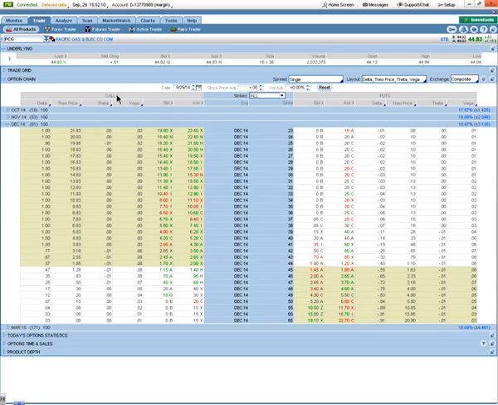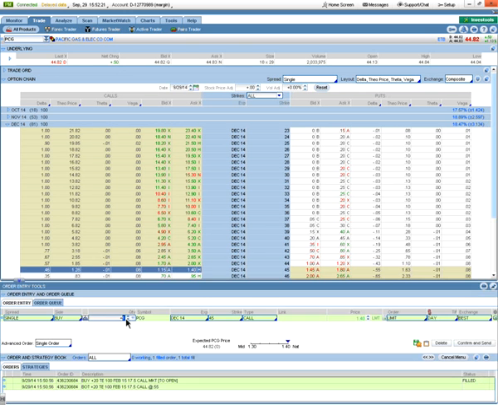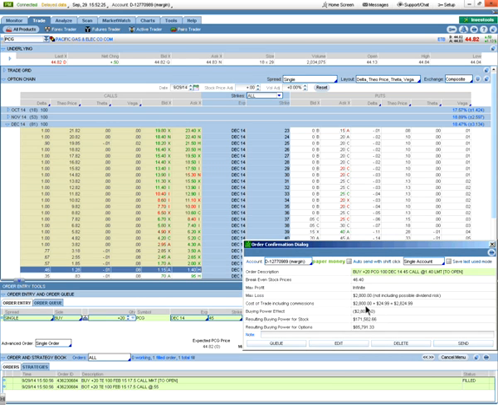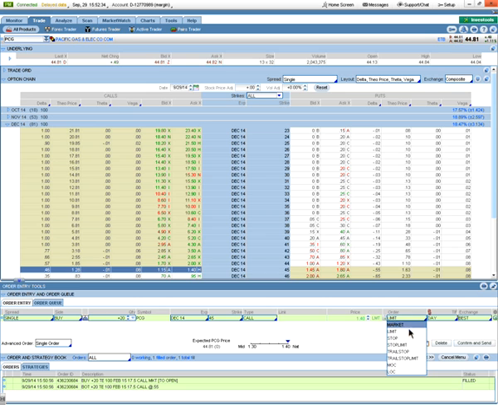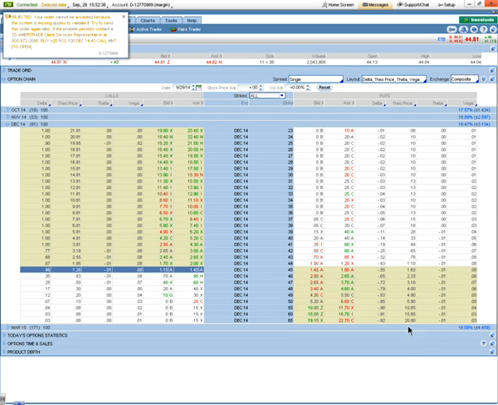And once again, we'll be looking at least 60 days out, and we are going to pick the 45 strike price. So we'll buy this, do 20 contracts. And mind you, you can do as many contracts or as few contracts as you want. In this case, we're just doing 20 contracts. That's about $2,800. We want this to be a market order, so I'm going to change this to a market order. 20 contracts. Hit send.